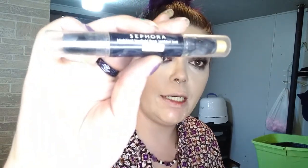I'm not going to set my face yet. I like to use all my cream products at the same time. So I'm going to use my Sephora Highlight Low Light Face Contour Duo in tan. Just the dark side. And I like to use a different shaped blender for that. I need a new one. Don't judge how dirty it is. I would never use it on someone else's face. Just my own. Until I get some money so I can buy one.